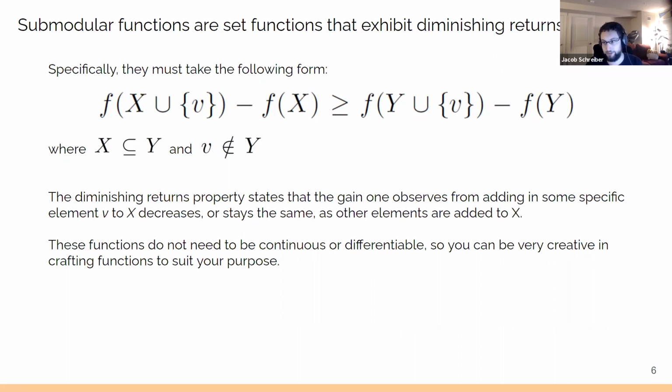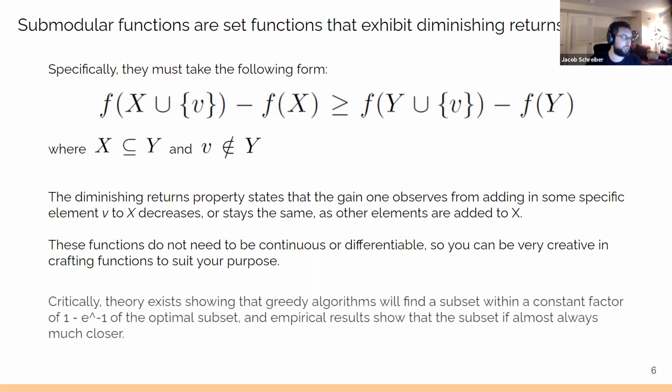And a quick note on optimization: optimizing a submodular set function, basically finding the optimal subset of items according to it, is NP hard. But there are really cool theoretical results showing that if you use the greedy algorithm, where you find one item at a time, you can get within a constant factor approximation of the optimal subset. This is an incredibly rare result. And in practice, you generally get almost the optimal subset anyway when you use the greedy algorithm. So I thought I'd just mention that.